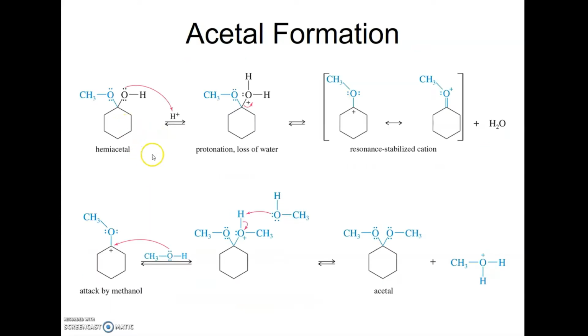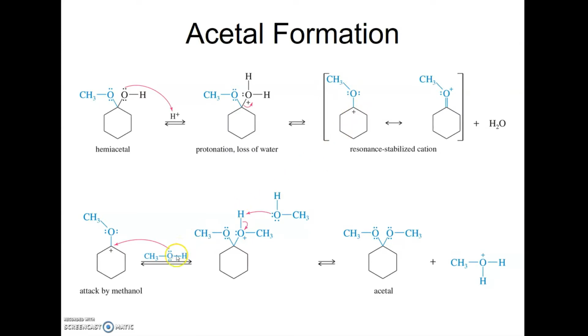So in the previous slide, we learned how to make a hemiacetal. Now, if you want to continue the reaction, you can add more acid to the mixture. When you add more acid, this oxygen is going to get protonated, because this one was already added. When the oxygen is protonated, we get a water molecule that can leave, and when it leaves, it gives us this intermediate in here. They both are 2 different resonance forms of the same intermediate. When this intermediate is formed, you have a positive charge in this form of the intermediate.